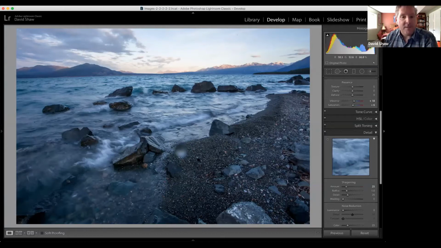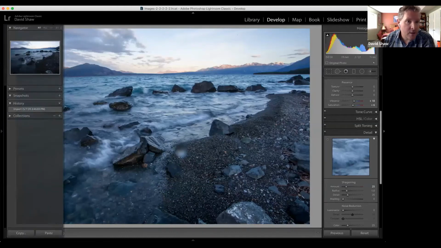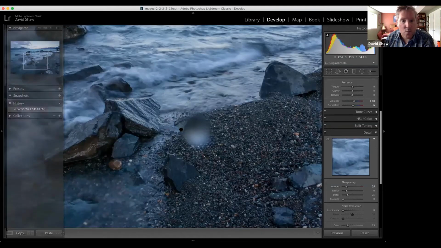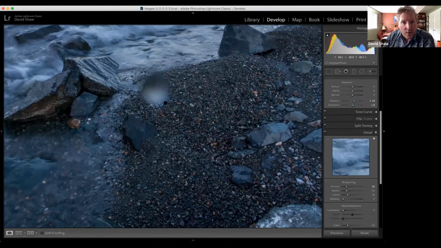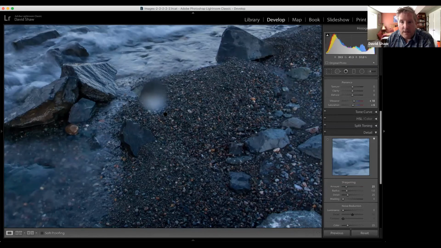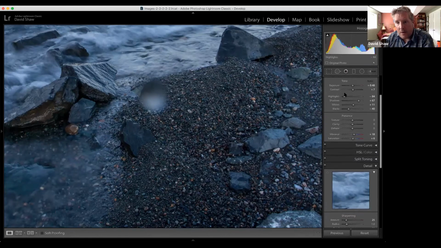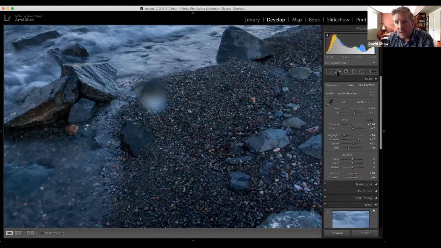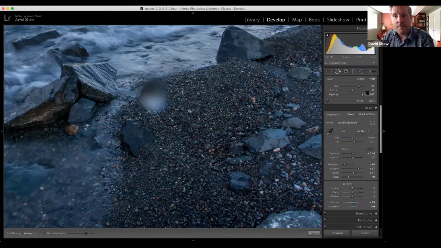So if you have dust specks or other things you need to get rid of, it's a good idea to probably do it early on in the processing. I'm going to go back to less of a zoom. We're just going to go to 1:1. So let's start with this one. Here's this water droplet dead center in my frame. I'm going to go up here to the clone tool. So that's this one. They call it the spot correction tool.